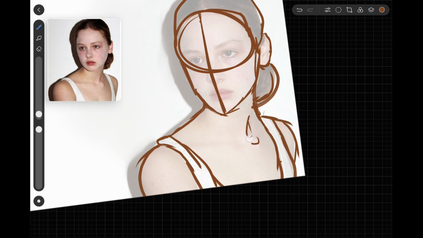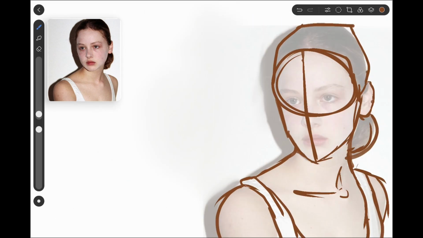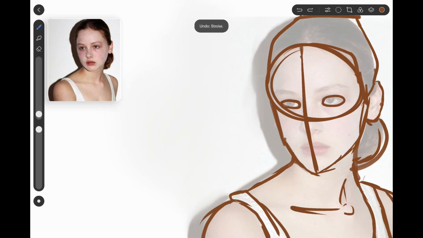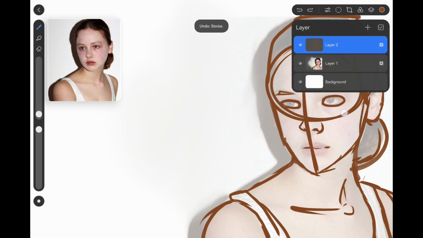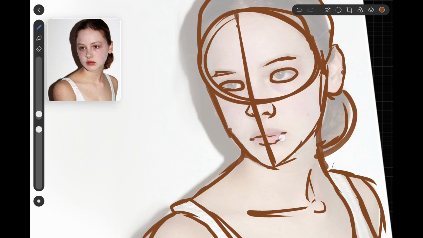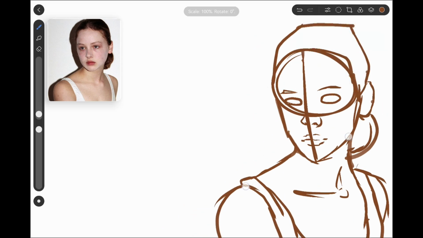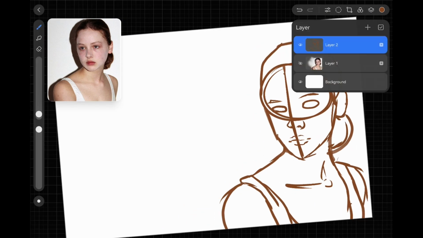This is our reference. I usually focus on the areas which I find very hard. So these are gonna be the eyes, the eyebrows, and there we go. Why is this brush so good? I thought it was gonna be really hard to use, but no, it's fun. It's hard and fun at the same time. There we go. This is the basic image. I'm thinking of making her pretty, of course. We're gonna make her pretty.